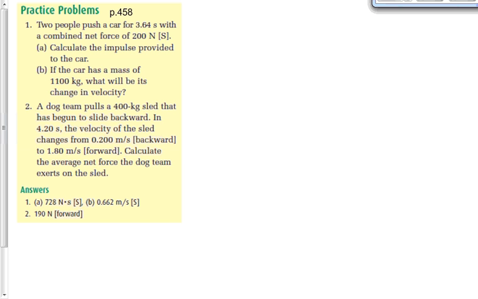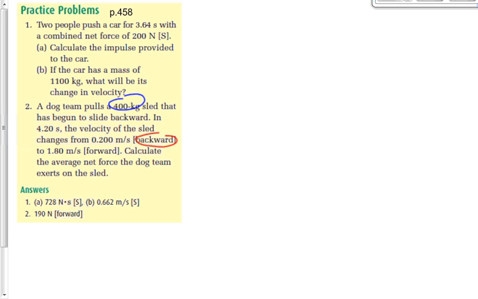One thing that I would like you to do for the rest of this year is, when you see something like this, backwards and forwards in the same question, circle it in red, or highlight it in pink, or just draw attention to it somehow, because that is such an easy thing to miss when we go to do our calculation. Forward, backward. If you've got 2 different directions, something's got to be negative. So draw attention to that. We may very well know how to solve this problem, but if we miss a negative sign, we're still going to get the wrong answer. And I know that at least some of you have done that in this question, probably lots of you.